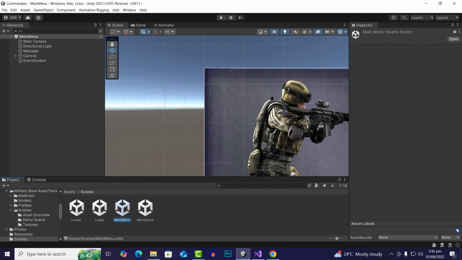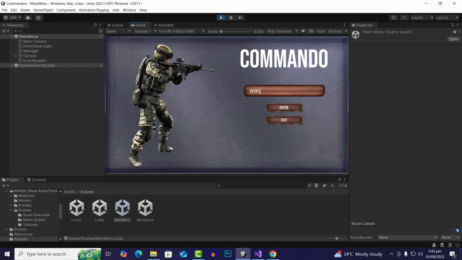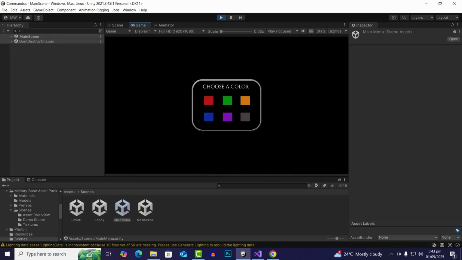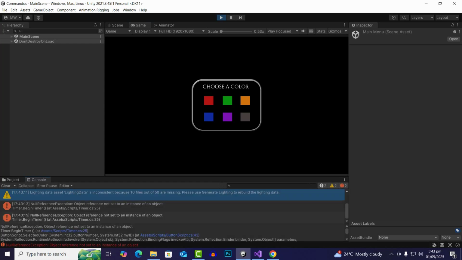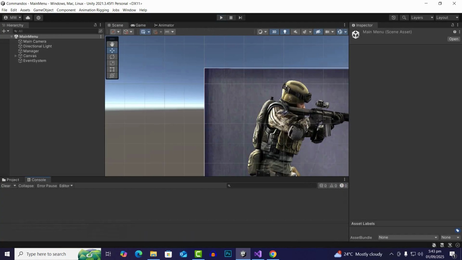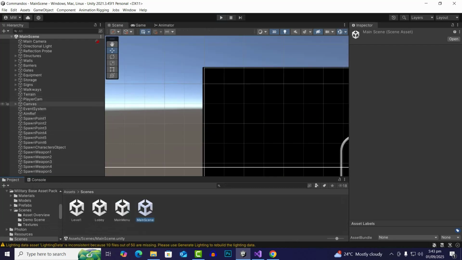So let's go back in menu and enter, and now you can see that we have a null reference exception for the timer.cs. So some field is missing, I think.